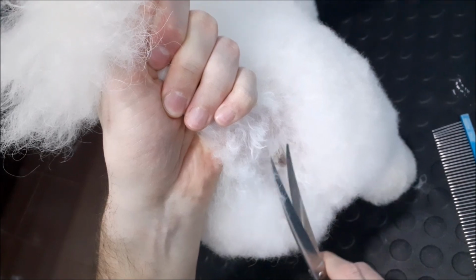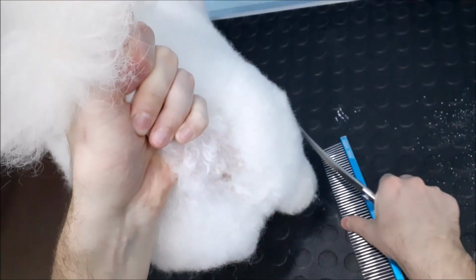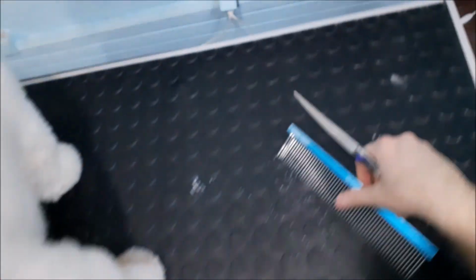Guys, you have to be super careful with scissoring around this area. I can't believe that happened to me, that I didn't wash the butt well.